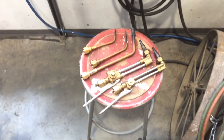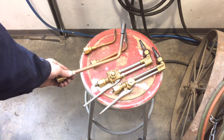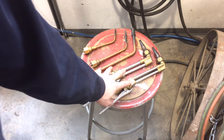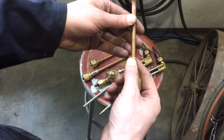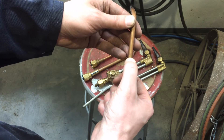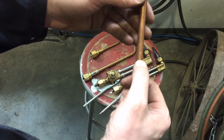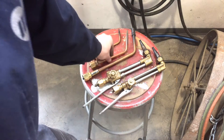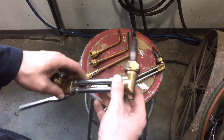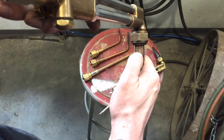You're going to want to grab whatever equipment you're going to be using. I've got a few different pieces of equipment out here on the stool. You can see a couple of welding nozzles. Here is your multi-flame heating assembly — or the rose bud, sometimes it's called — that'll give you a little bit more heat. And over here are a couple of cutting torches set up with different size tips. When you look at the chart, if you're going to be doing some welding, you'll want to know how to determine your tip size. On the welding nozzles it's written right on them — so this is a number 2 tip. And the cutting operation tip sizes are printed on the very tip of the nozzle here.